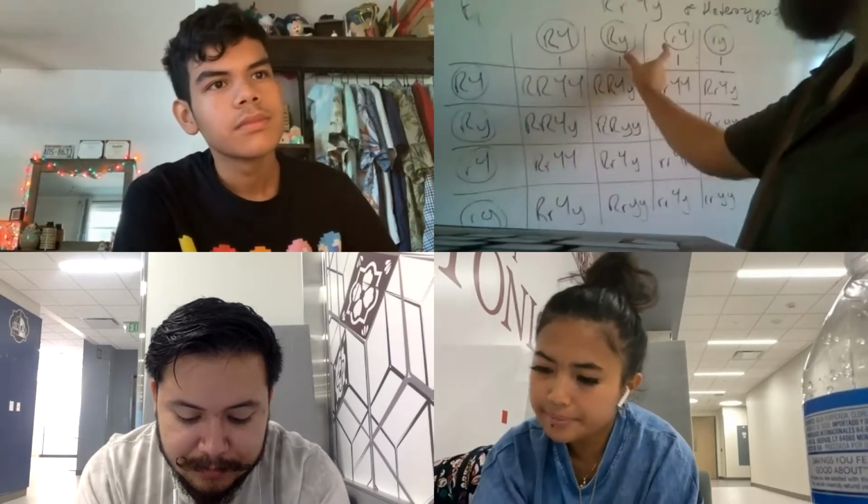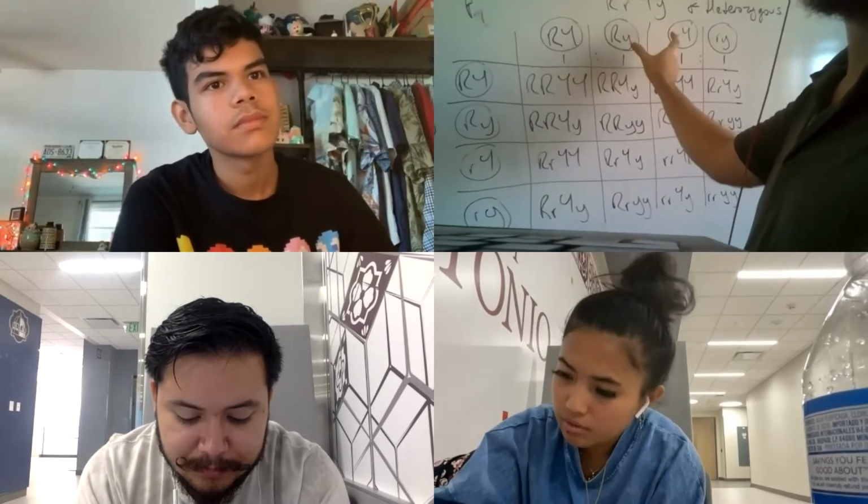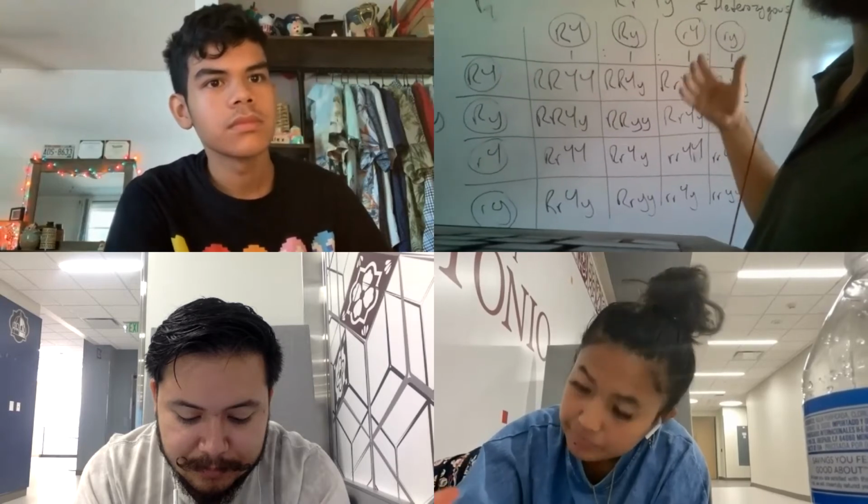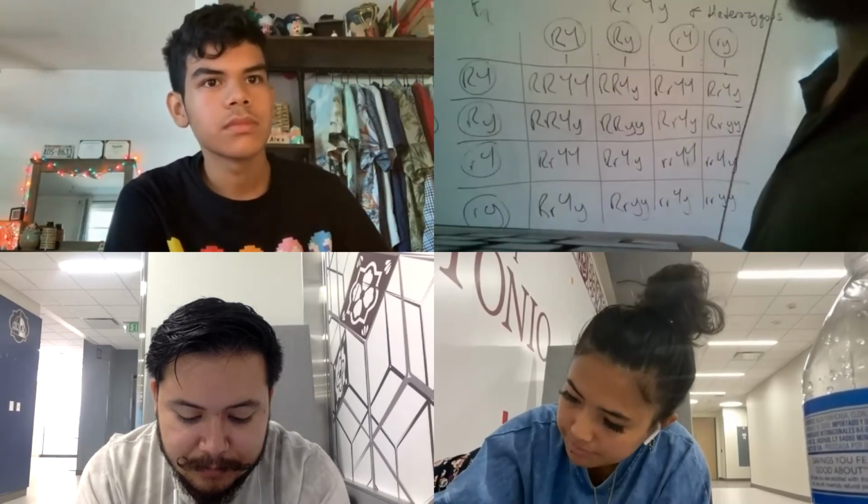Okay, so what you have should look exactly the same. If you put the gametes down in the same way that I did, you'll get exactly the same Punnett square. If you swap these around, that's fine. Doesn't matter. You'll still get the same outcome. It will just look a little bit different.